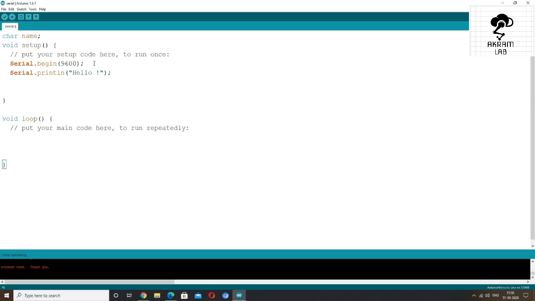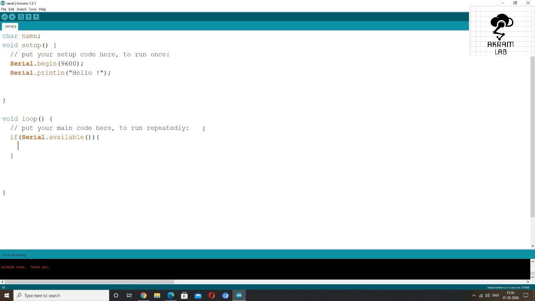Now in the void loop, in the last program I used the while statement, and now I am going to use the if statement to check whether something is available or not. If Serial.available(), this will read whether something is available.